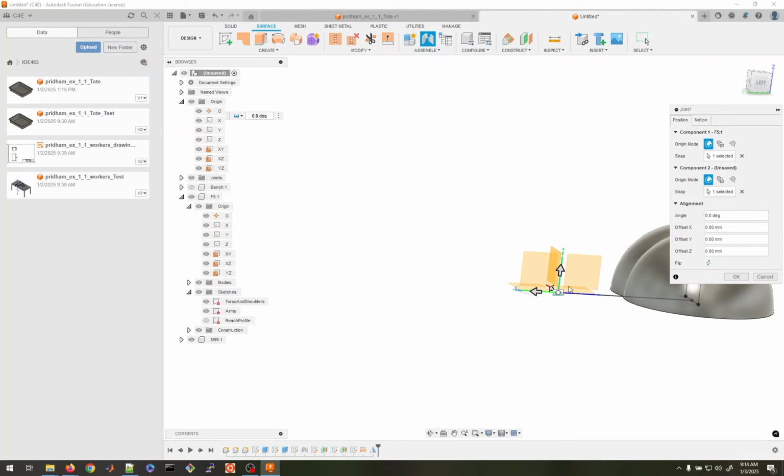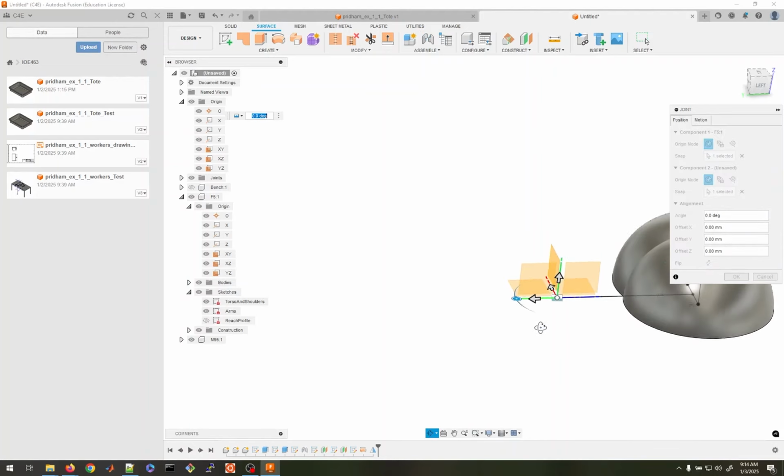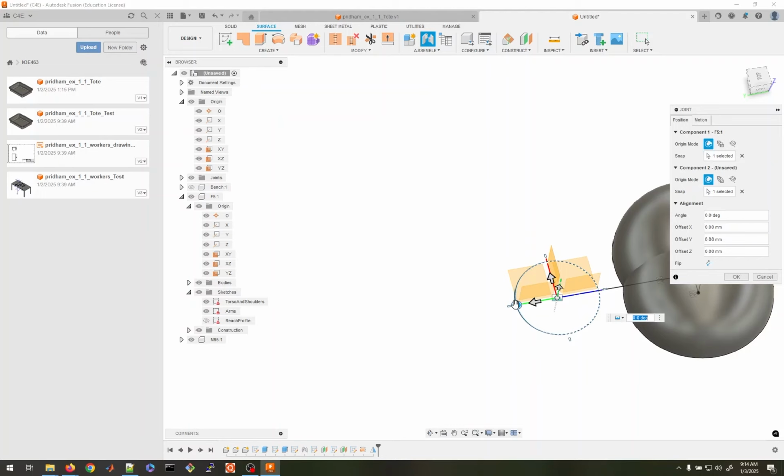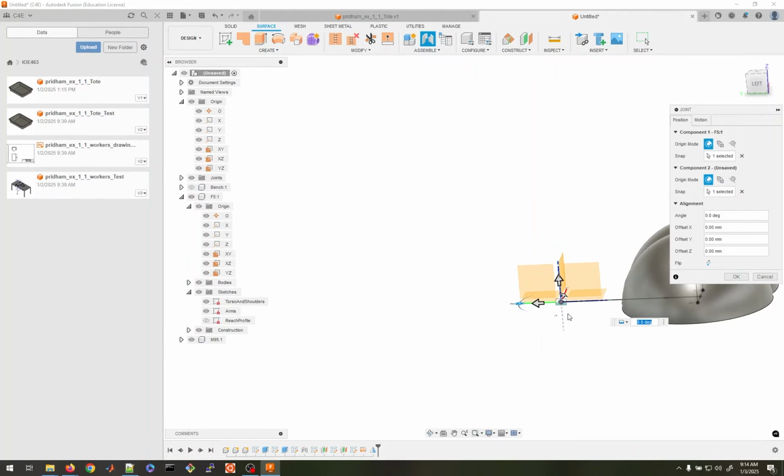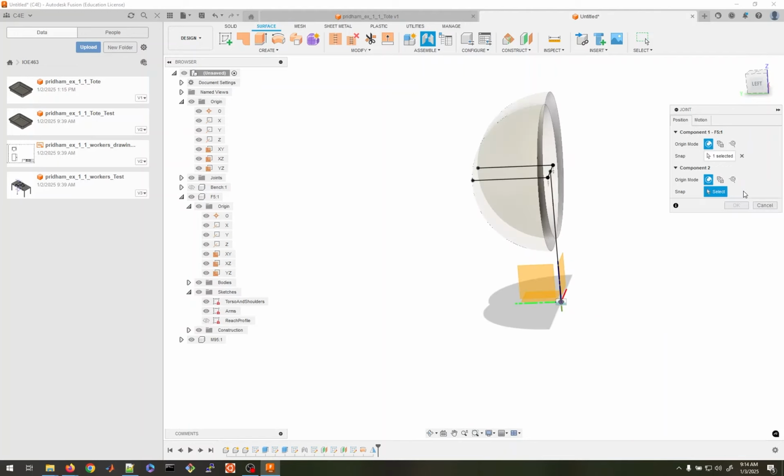So let's see if we can fix this. It looks like the angle change is rotating at about that axis. So that's not exactly what I want. And flipping it just kind of moves it. So I need to see if I can change what I'm selecting to make it better.